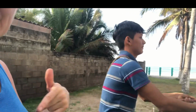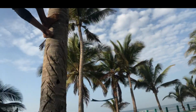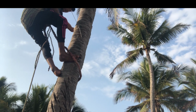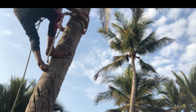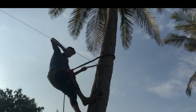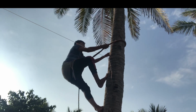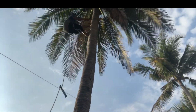So he uses his body weight in order to walk up the tree. Okay, there's a problem, because we've got a tarp tied to the tree, so he's gotta go around the tarp. Whoo! Man, that would scare me. That is a dang tall tree.